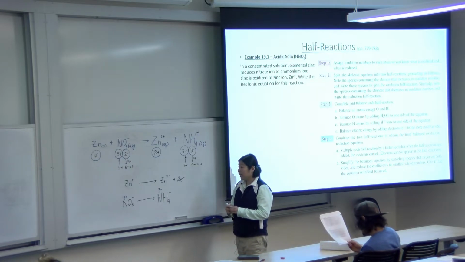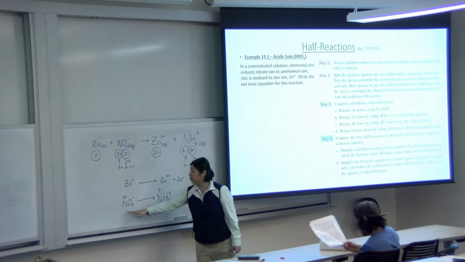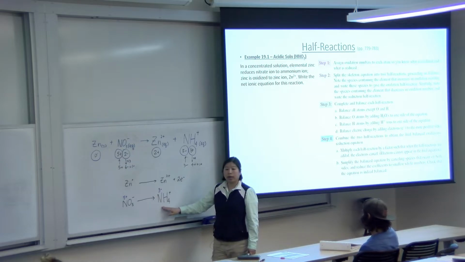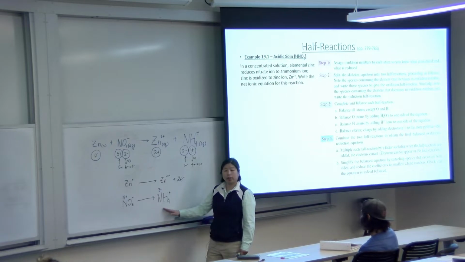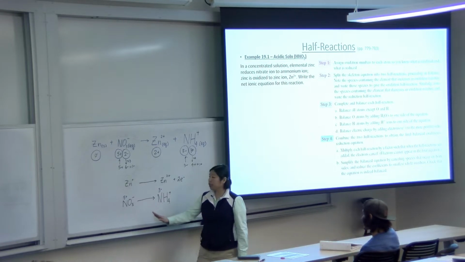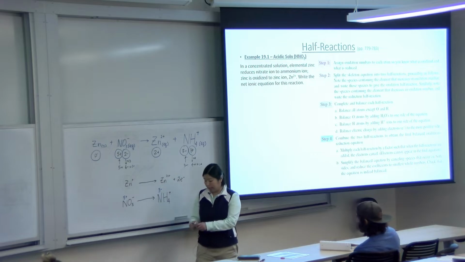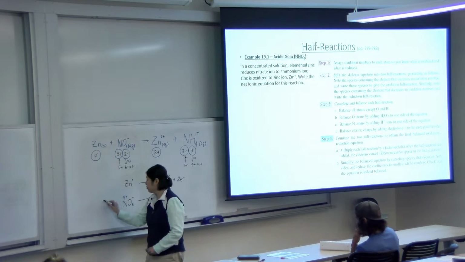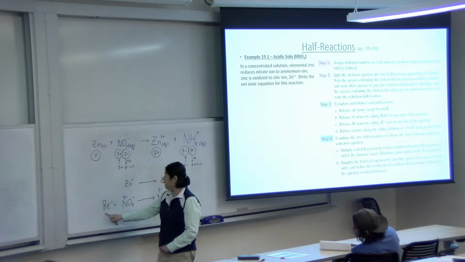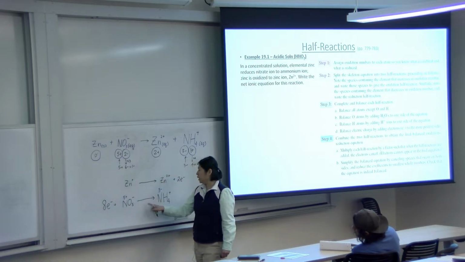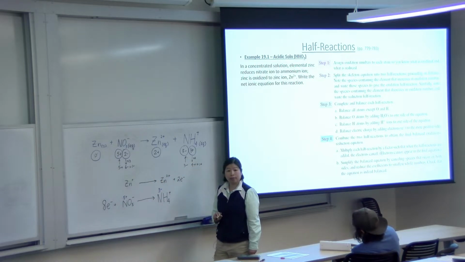Okay? The reason I do that is this will help me to very quickly figure out where the electrons go, right? If this is 5 plus and this is 3 minus, where should my electrons go? And how many should I need? Should need 8. And again, check your arithmetic. 8 minus 5 plus should equal 3 minus.